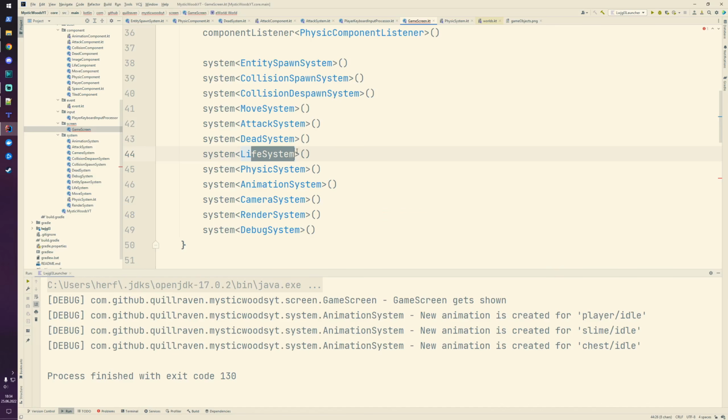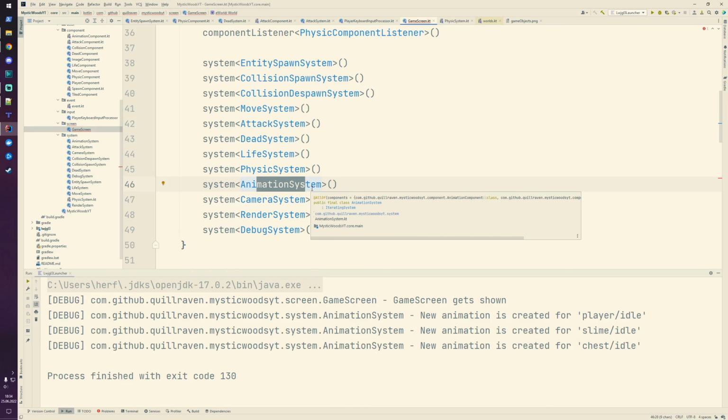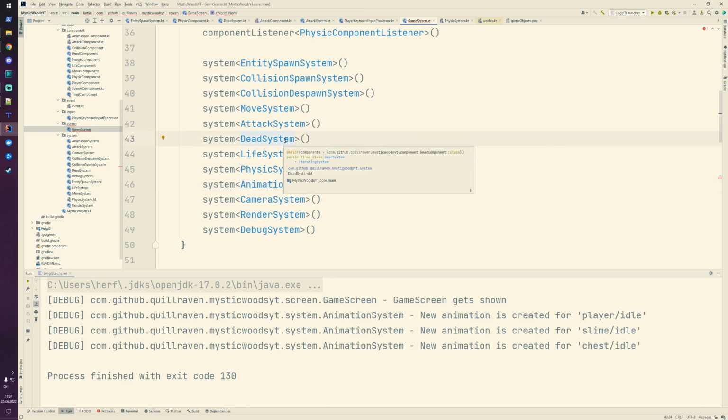So we set the death animation here, that system will get updated and the state time is set to 0 and so on. Then in the next frame, when we check the DeadSystem, the death animation is correctly set and the logic works properly. It's maybe the first time where we need to be a little bit careful with the ordering of our systems, so that we don't have any strange side effects.